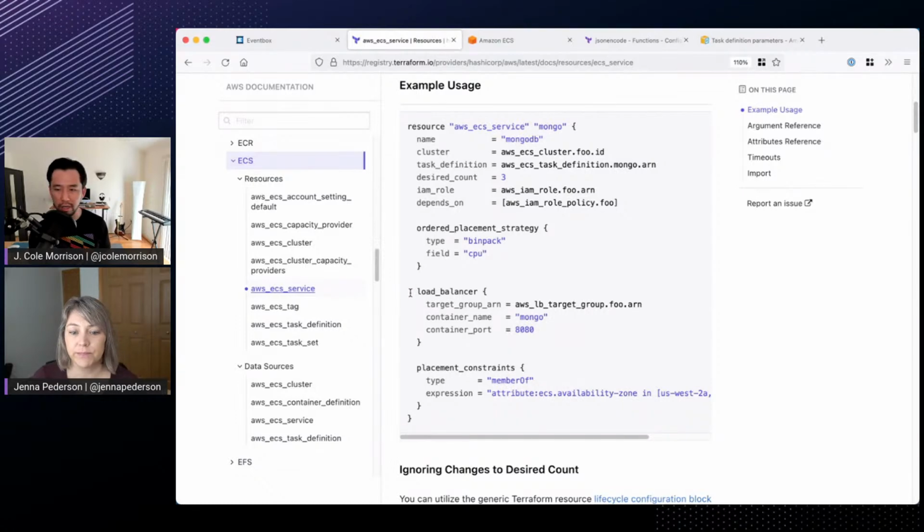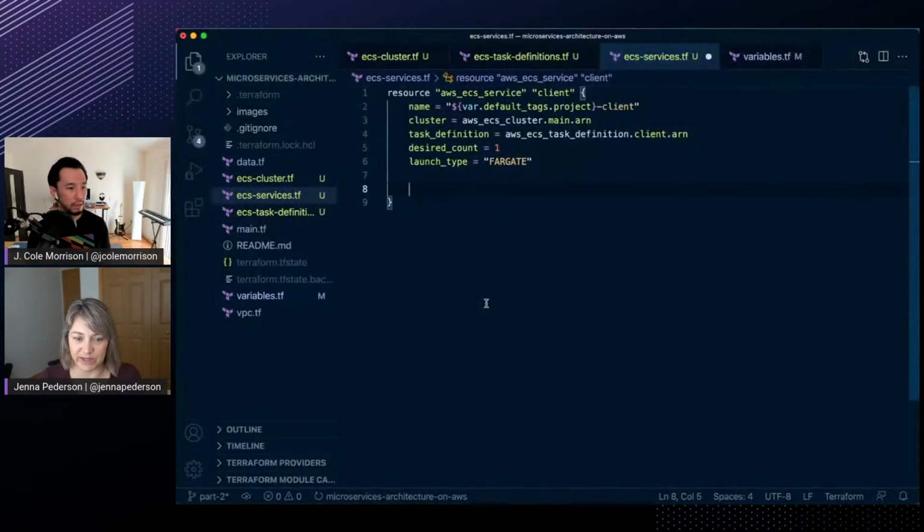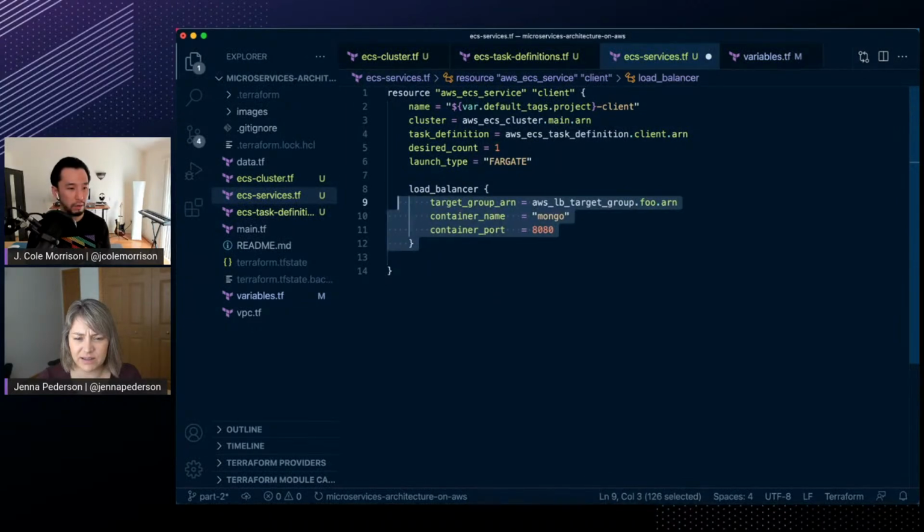In this case, the one we're going to need to work on is the load balancer, right? That's what we're going to do next, because we want to connect the load balancer to the containers sitting behind that service. So let's go ahead and define most of that out. And if you want to just copy that, that is more than fine with me. We can just drop all that in. Copy paste is good, right?